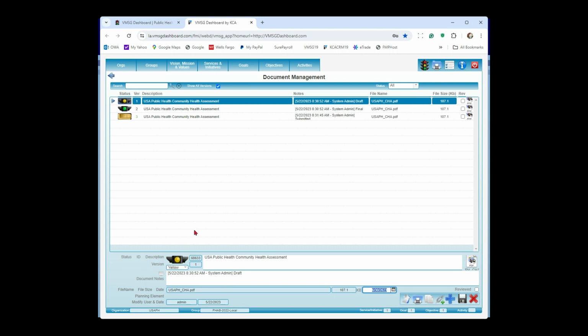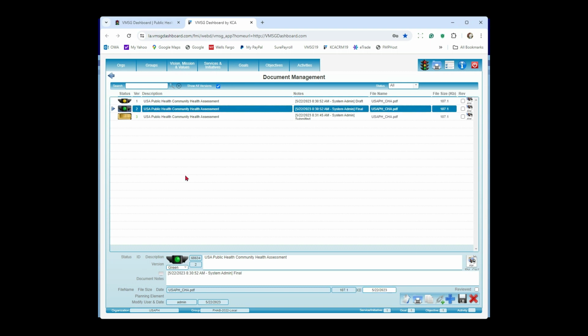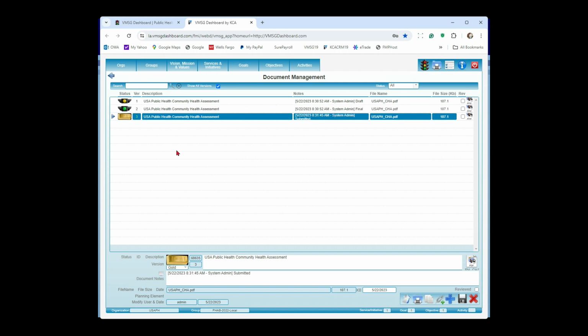And then you're going to use the traffic lights. Here's what most people use it for in accreditation. Yellow is a draft. You can have as many drafts and as many documents as you want in here. We don't limit any of that. The green would typically indicate that we as the department have completed the document and are ready to submit it. And then the gold would indicate we've submitted it up into the EFAB system. So it helps you to track the documents through the life cycle. You're going to attach the documents to the measures, that's where they belong, and then track them through their life cycle in here.